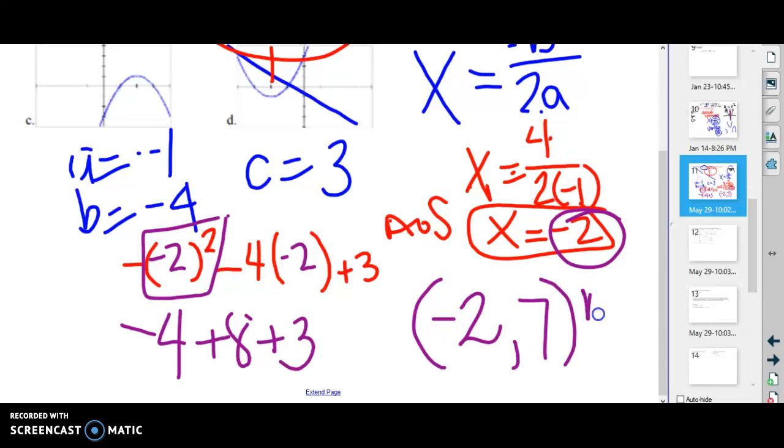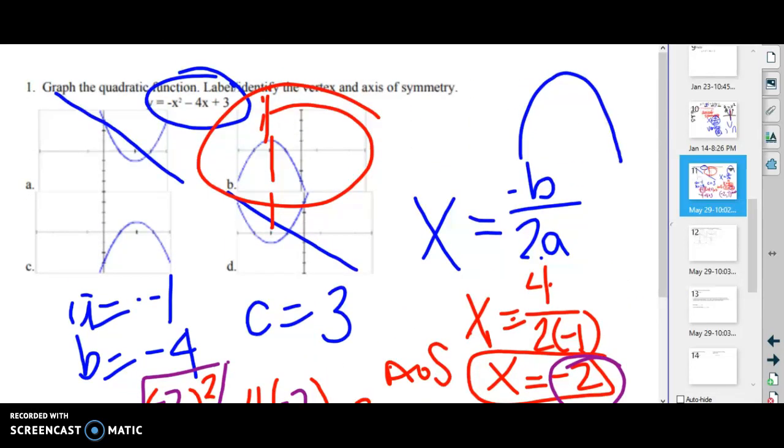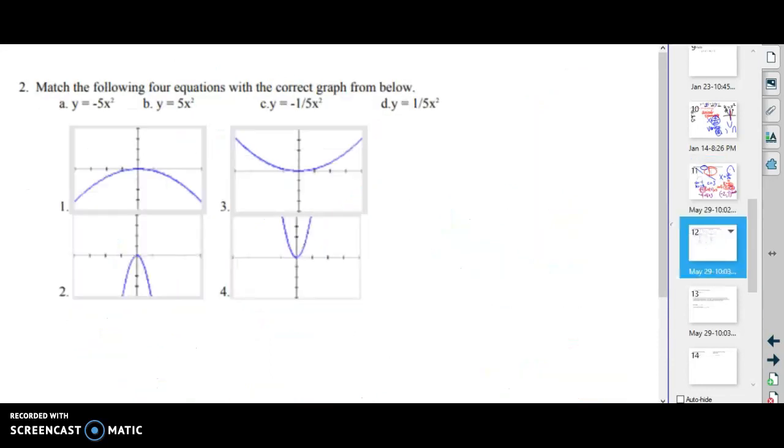I know that that's going to be a maximum because it's up at the top. Now, if I look up at this, I think, hey, that is not drawn to scale. You are so right. I don't know what happened. Either it's not to scale or they just flat out did the wrong pictures, but this has the right axis of symmetry. And then, I don't know, maybe they're counting by 5s or something. All right, let's try the next one.